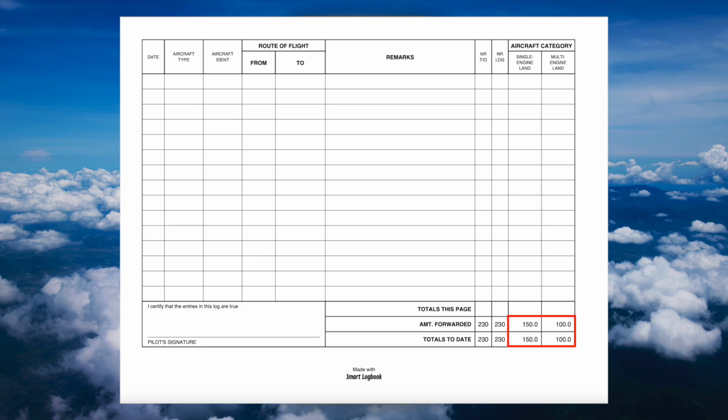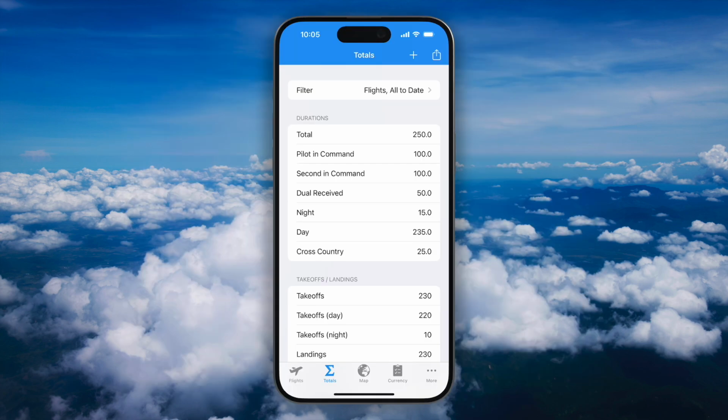You can add as many carried forward entries as you need for different aircraft model types, or you could even use the date field to break it down by year if that's how your previous time is already logged. There's a couple of print formats though that require us to do a little bit of additional work here. For example, the Transport Canada or the India DGCA formats.